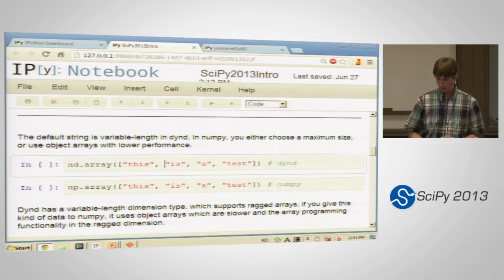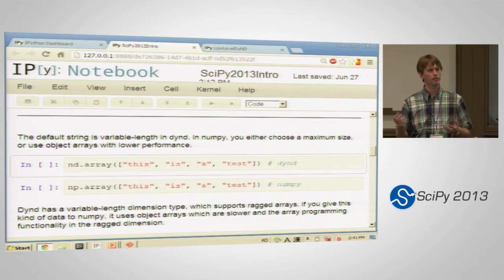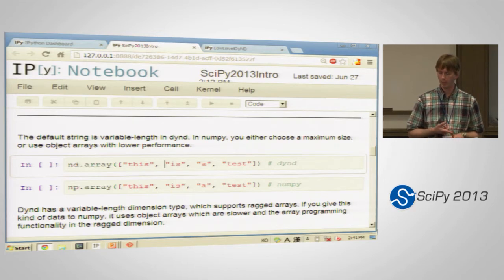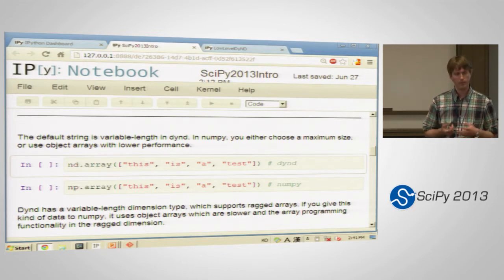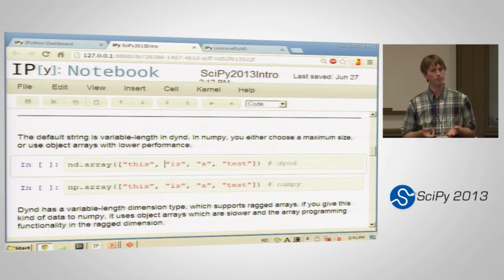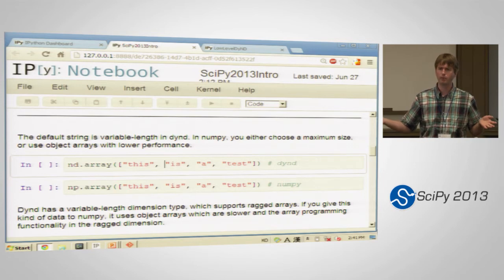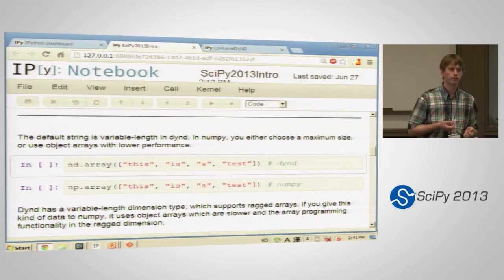So one thing that's been a bit of a problem in NumPy is dealing with arbitrary string data. There's basically two approaches most people take. One is the built-in strings that NumPy has, but they're fixed size. So if you have a bunch of small strings and one giant string, you'll be wasting memory, or you can run into issues.